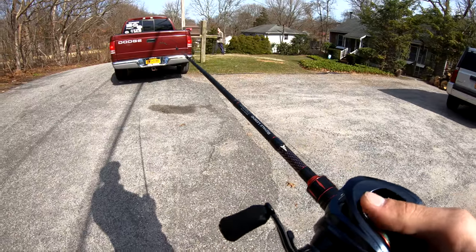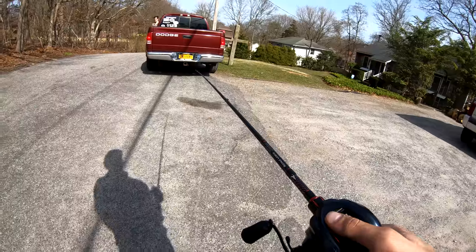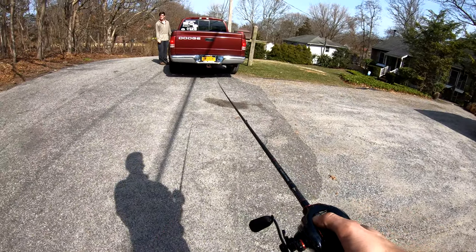What pound test do you have? 25? I mean 20? You know that, right? I don't know. What am I doing? Just put it in neutral and hopefully it doesn't move forward.